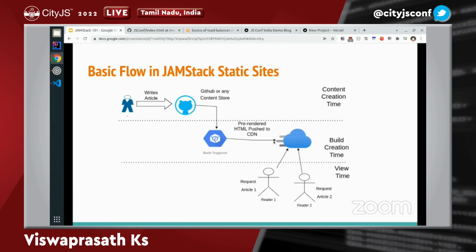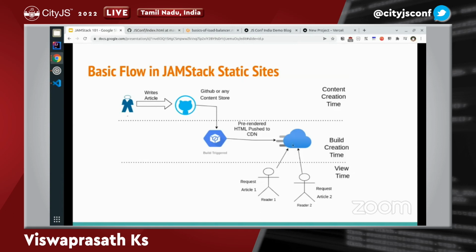Previously, in traditional WordPress, whenever a user requests a page, it is regenerated again and again. So the amount of machine capacity needed is now minimized. Basically, Vercel should have a high power machine to create the build, and the CDNs save the plain file, which can be sent normally without any processing.